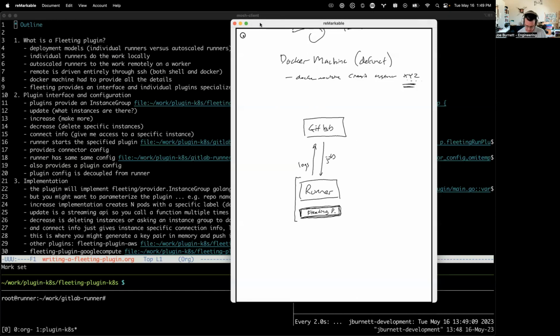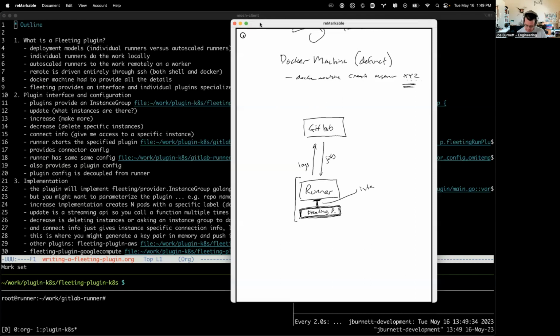And what's really interesting about this, the reason why you might find yourself wanting to write a fleeting plugin, is because it allows you to bolt any kind of compute environment into the runner. This is a very clearly defined interface between these two. It's done with HashiCorp Go plugin as a library.